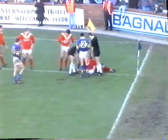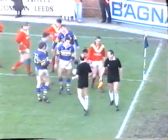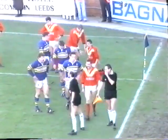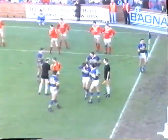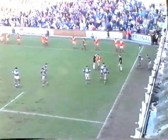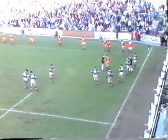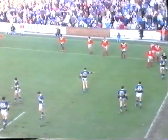Schofield to David Creaser. Creaser's seen the gap, looked back inside Creaser, and has Creaser got the try? The touch judge is in. He's going to have a comment to make here. That was lovely play from David Creaser, but I don't think Leeds are going to get the try awarded. Referee Stephen Cross is coming across, and what's he going to do? And now Leeds going to get the try. In the meantime, he's having a word with one of the Sheffield players who looks like Mark Gamson at this angle. Having a very stiff word indeed. The touch judge was straight in there. David Creaser finding the space, finding the gap. And he's awarded Leeds a penalty.